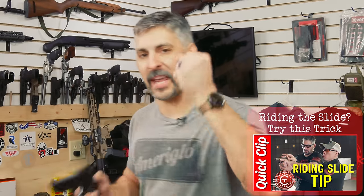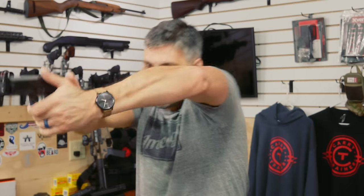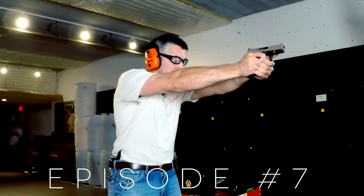Part of it is the way in which you grip it. I've had students, one guy in particular, that is a big, muscly dude. I'm guessing 275, 6'4", and he puts his non-dominant hand so high to try to control the gun that it impedes proper slide function. I'm 6 foot, 195, and you guys watch what happens when I shoot. You don't need to be on top of the gun. So, number one, a good, repeatable master grip.